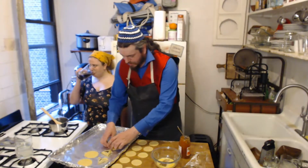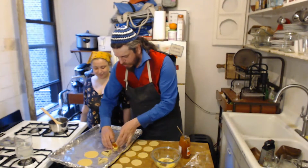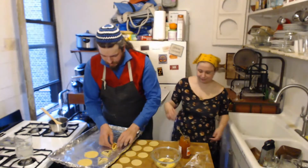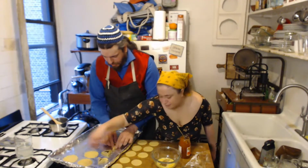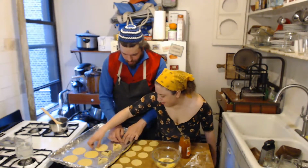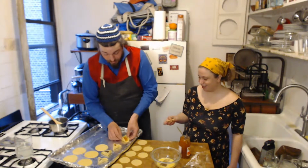All right. Let's continue making our Hamantaschen. So go ahead and keep putting circles on the pan. Okay. And here, let's switch spaces. There we are. So you keep putting circles on the pan. Circle. Circle. And now for the small circles, which are going to be fun.